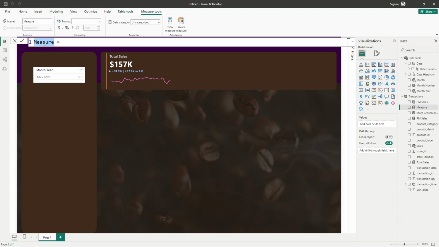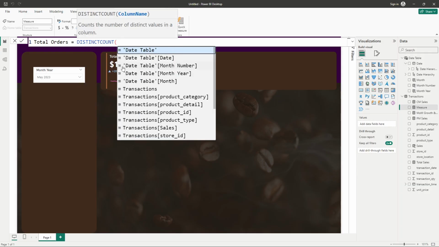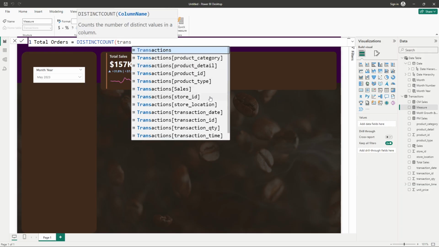I will name it total orders, and here we have to find out the distinct count, right? So we will take the distinct count of transaction ID, right?